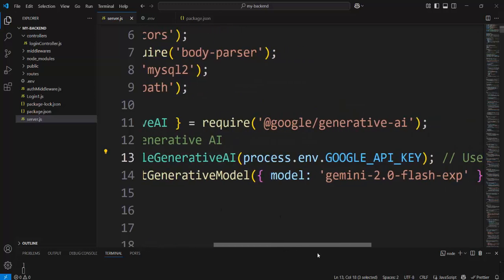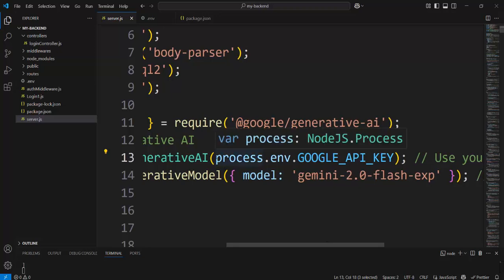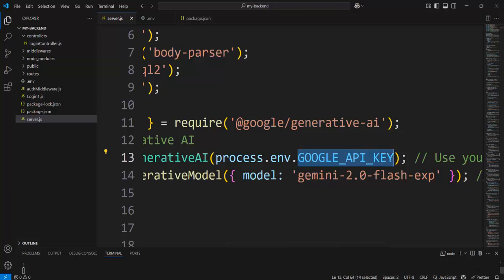In the parameter of that object, we have process env Google API key. It is a constant for the generative AI we ask and receive, which we take from Google Cloud, where you must register.